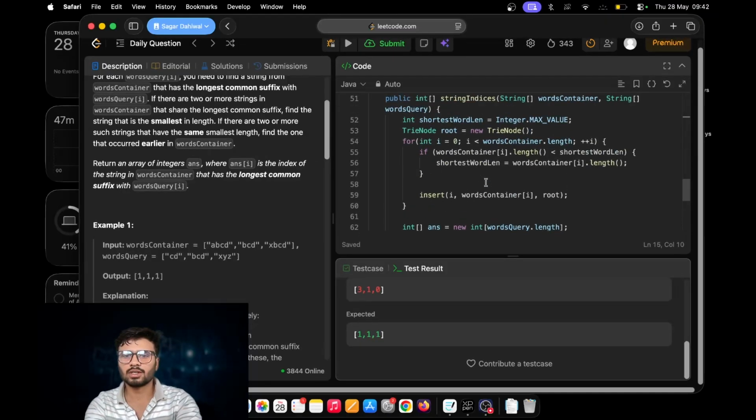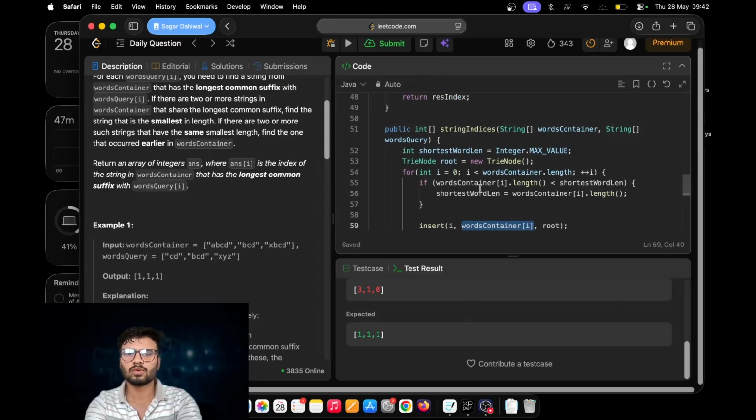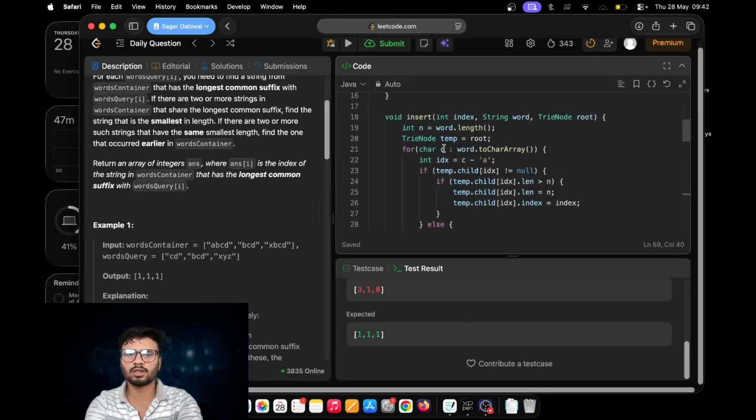We need to insert from the backward, right? So yeah, we can have the loop character, but from the back, int I is equal to I is less than n plus I, and we need s dot this word dot char at n minus I minus 1.